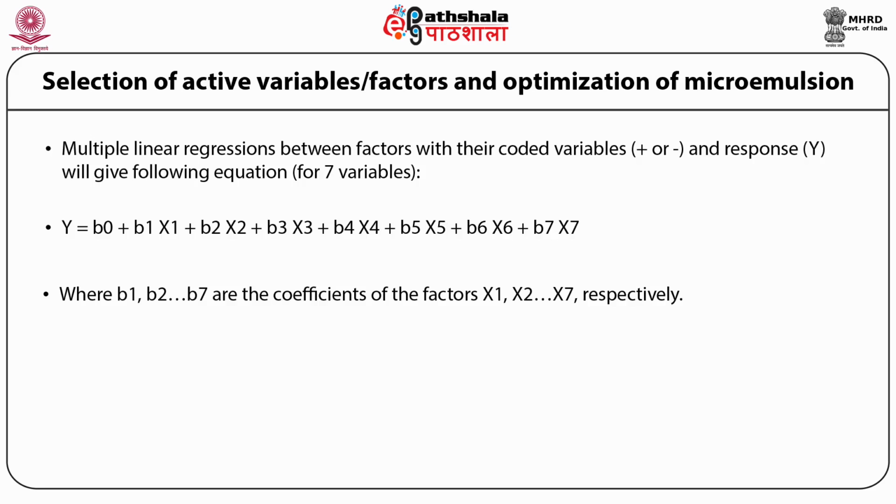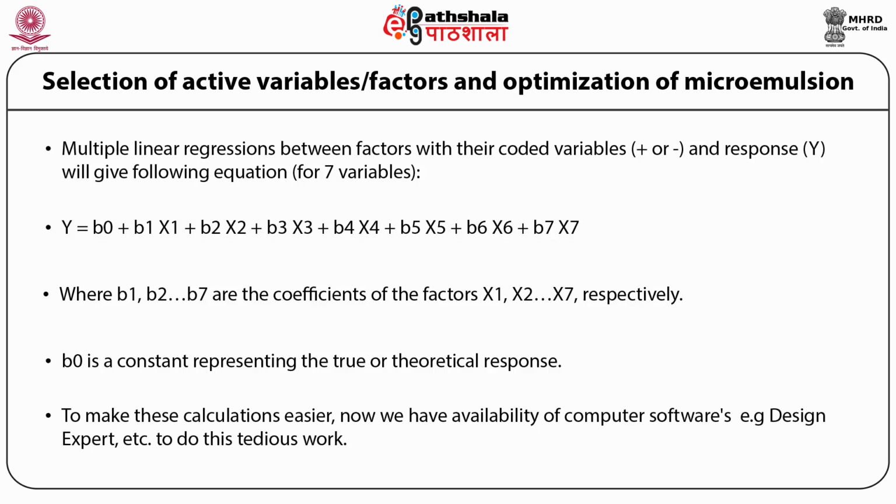It is very difficult to come out with these equations manually. Therefore, nowadays we have the availability of computer software, and utilizing this software the job is much easier. We have Design-Expert software which we can utilize for getting these equations so that we can easily predict a correlation between dependent and independent variables.